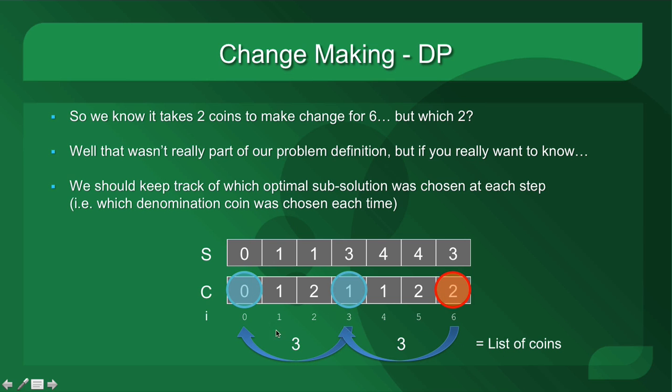So it turns out this is our list of coins here, right? You could keep track of that. You need these two tables, but you could backtrack and then you could have which coins. So obviously this is a simple problem instance, but let's say you were giving change for 83 cents with this denomination set. You could use this technique to jump back and have your list of coins.